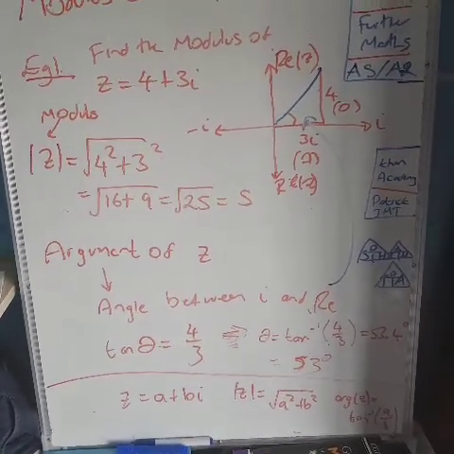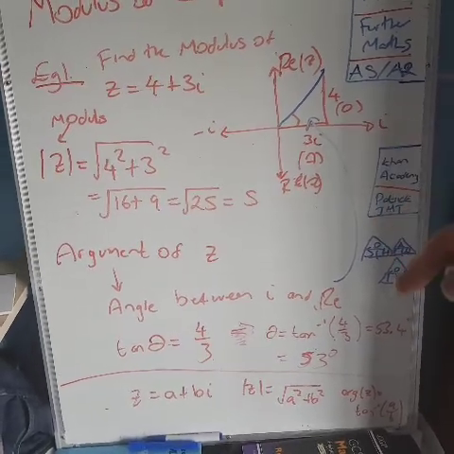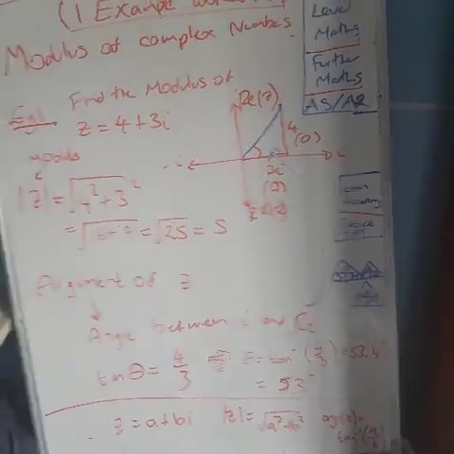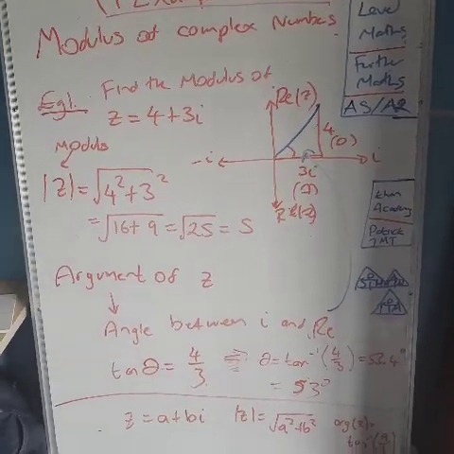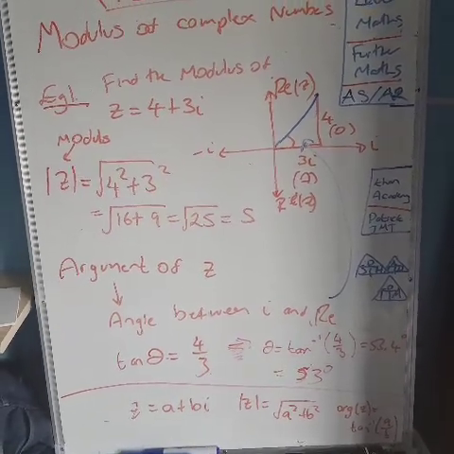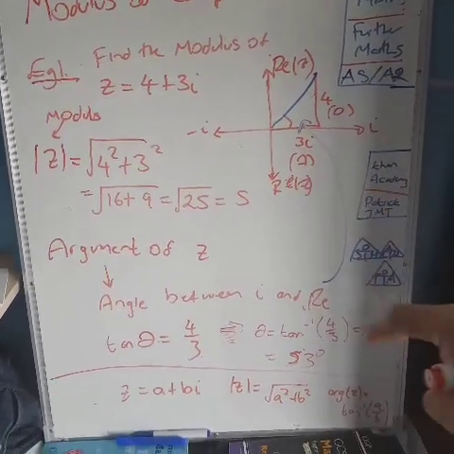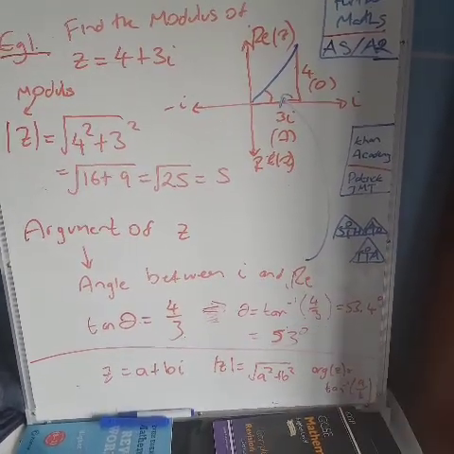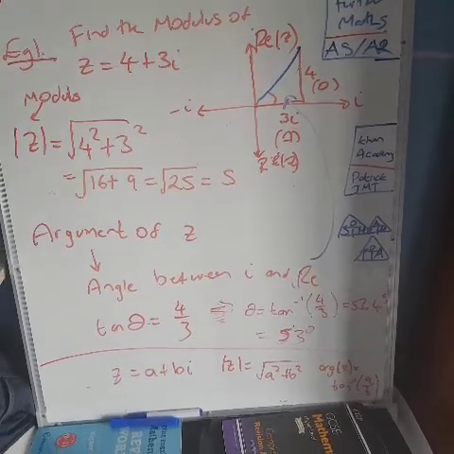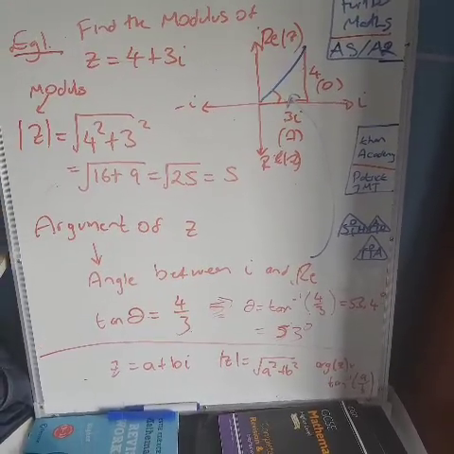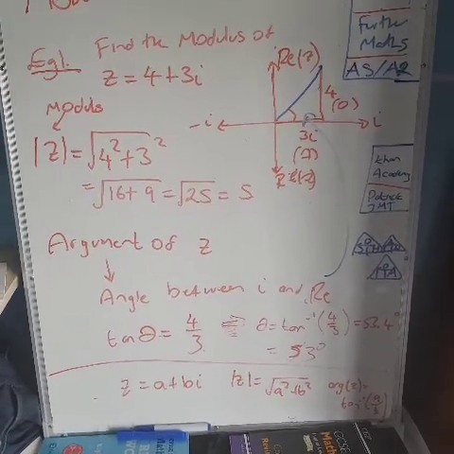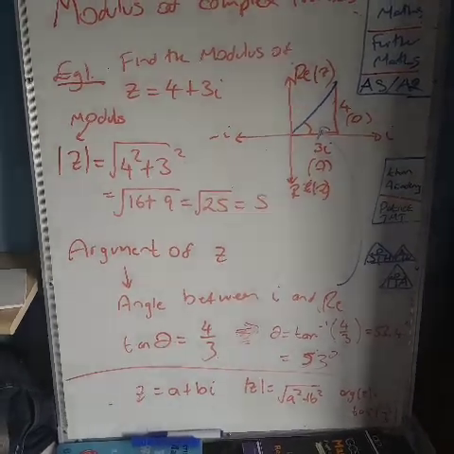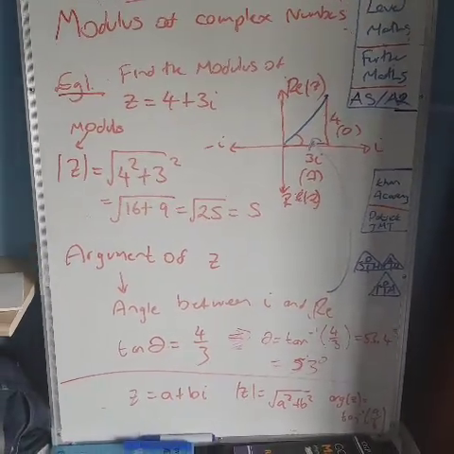That angle there is calculated using SOH CAH TOA, because it's a right angle triangle. So we're looking at trigonometry for the purpose of this video. It's going to be opposite and adjacent, so it'll be tan. Tan theta equals opposite over adjacent, 4 over 3. To work out theta is going to be tan inverse, or arctan, of 4 over 3, and we get 53.4. So that would be my angle there. That's how I'd work out the argument.